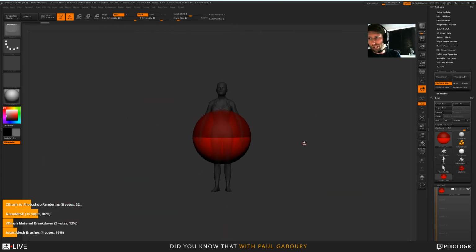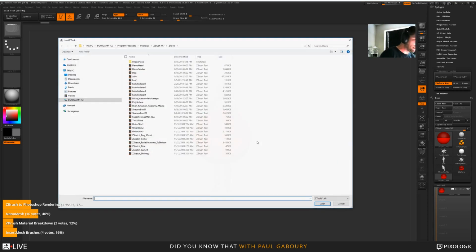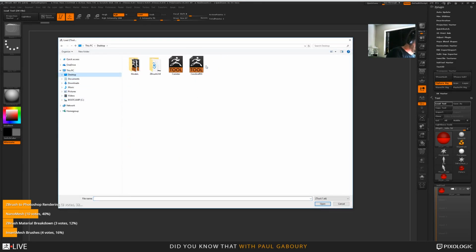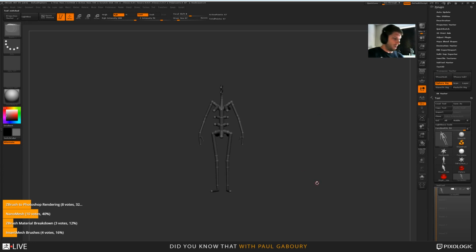So I want to build a rig now. Do I really want to do this again from the beginning? No. So what I did is I pre-built a rig here. Here's a rig I built for Julie. Okay? The point I want to highlight is, once you've built a rig, you can save it out and reuse it over and over again. So I pre-built this rig instead of watching me build the rig again. We've already done this once, right? I've got that rig ready to go.